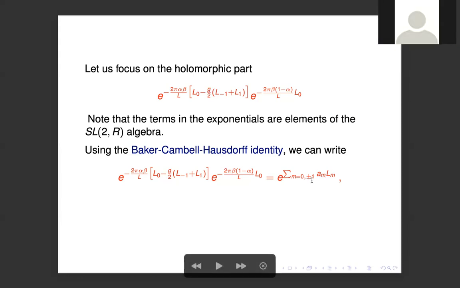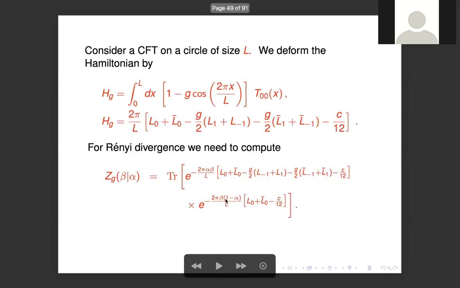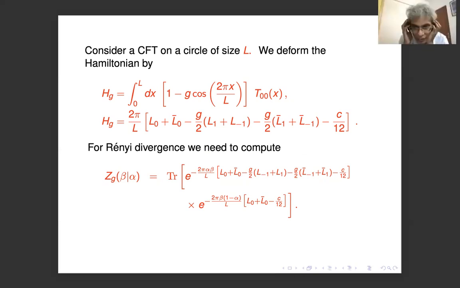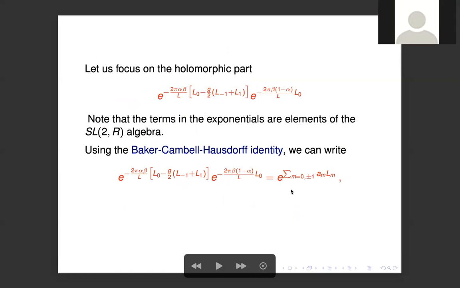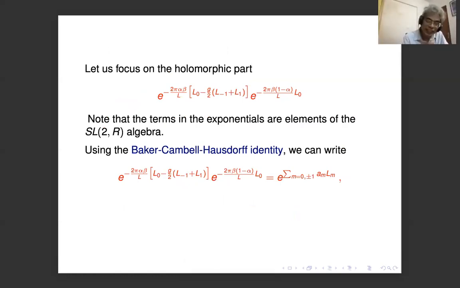Just a curiosity, yes. Have you carefully chosen to deform it by L minus one and L one? Yeah, of course they don't commute with L zero. But I'm afraid that if you go for this particular set, because we know that the vacuum is invariant on this SL2, the moment I go for L minus two, etc., which will keep track of the full energy momentum tensor, that would be harder. Yeah, harder. We'll see. I'll show you what can be generalized soon. Possibly those things should be considered again as perturbation. Actually, I should tell you the story a little bit later, once I complete this part.